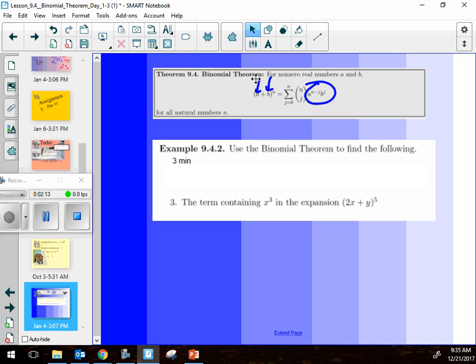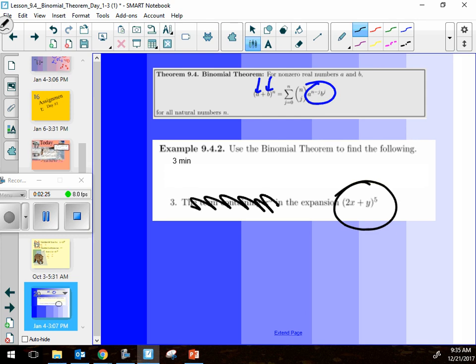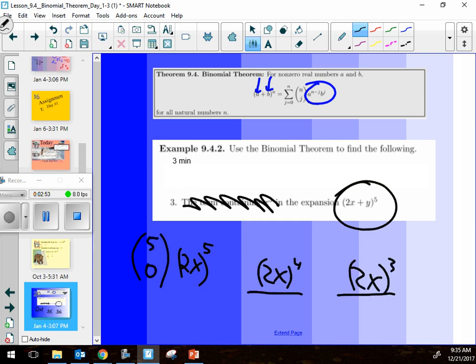All right, so I'd like you to look on this page. Do you see how it says 2x plus y to the 5th there? And it's asking you to do the expansion. I actually want you to do not the whole expansion, but would you just do the first 2 terms of the expansion of this? Hint, you start with 5 choose 0. And then do you remember that the 2x's are going to be starting with a big power and then going down? 2x to the 4th, 2x to the 3rd, etc.